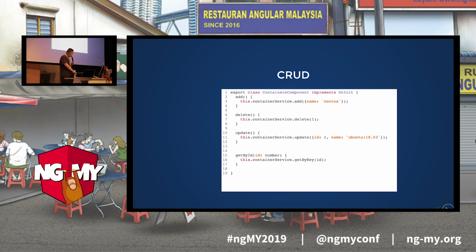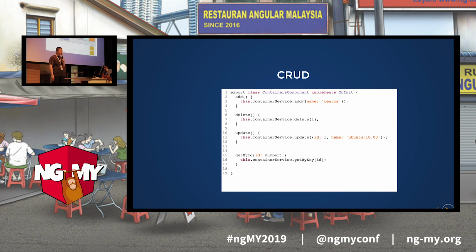So here is a quick demo. This page will call getAll at first, and you can click the add button here. It will add a new entity, and similarly update and delete. So really, you just write a single line of code, and all those things will work.